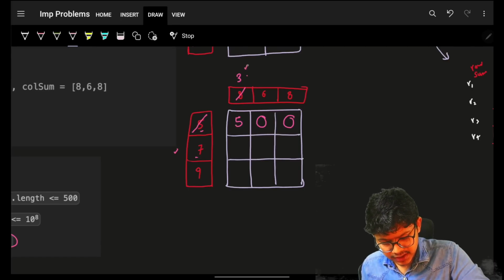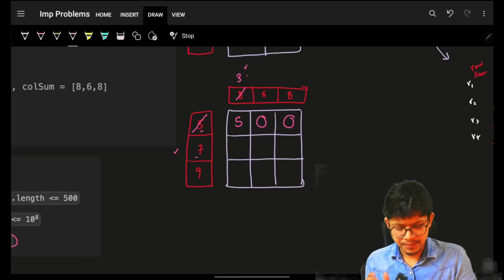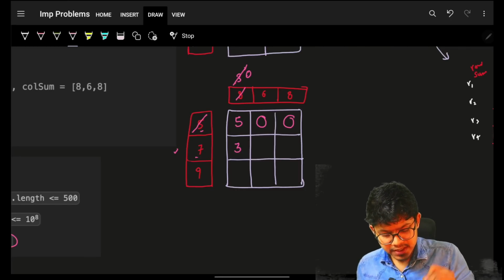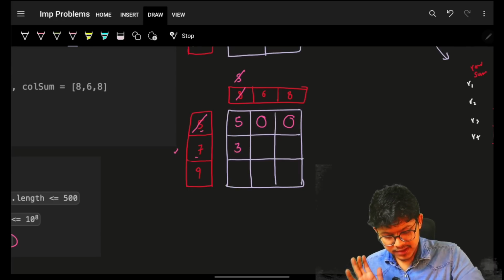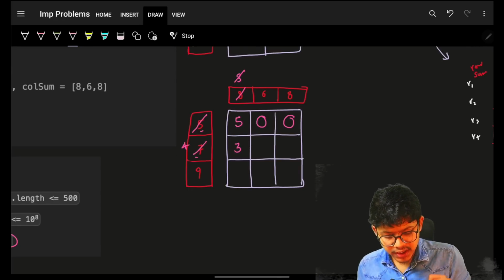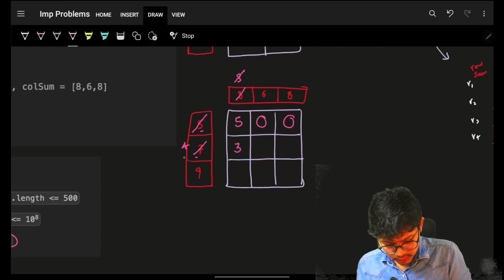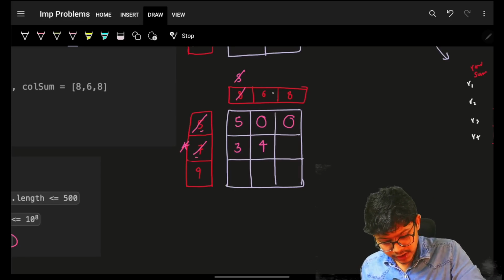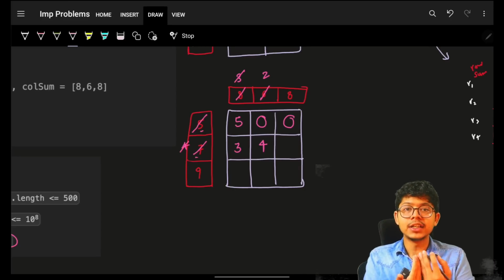So make sure to satisfy both the conditions. This column and this column, whichever is not satisfied yet, I will only have to place a 3 here. So this became a 0, which means this is gone. This is done. This is done. But because I placed a 3 here, this row now needs only a 4. Now look at it again. Place a 4 entirely because 6 is there which can handle it. So this 4 is also gone. Now this 6 only needs to handle 2.